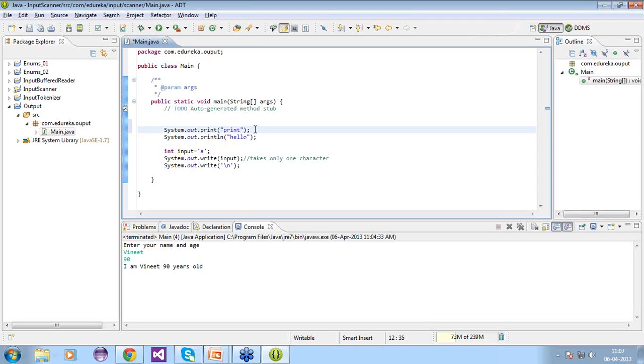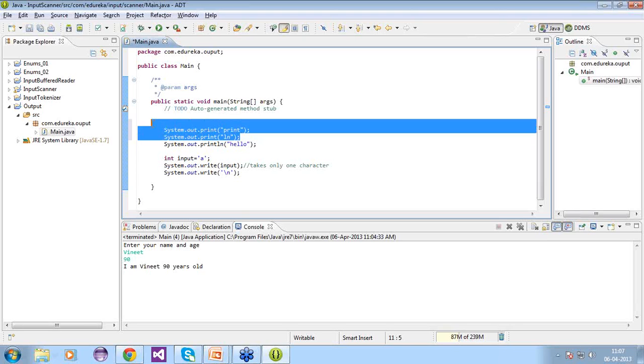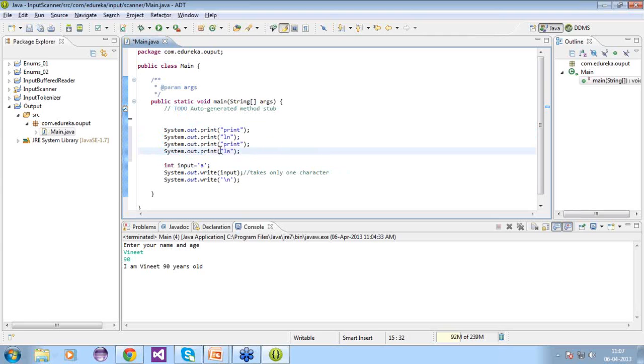Simply write print, and I'll just copy the statement once again. Control C and Control V. Here I'll write ln. Okay. Similarly, I'll do the same thing with this. Control C both of the statements and Control V. Here I'll mention ln, and here also I mention ln.